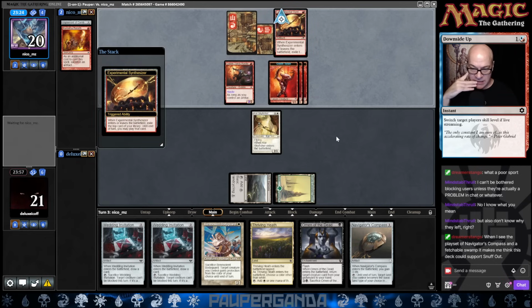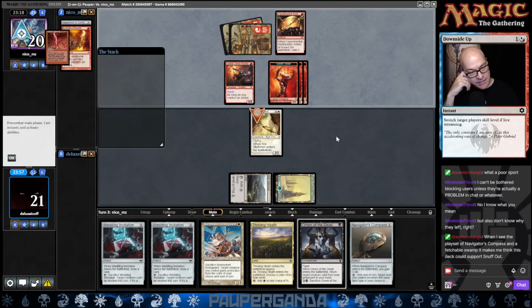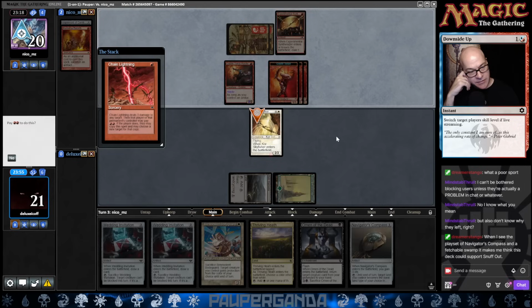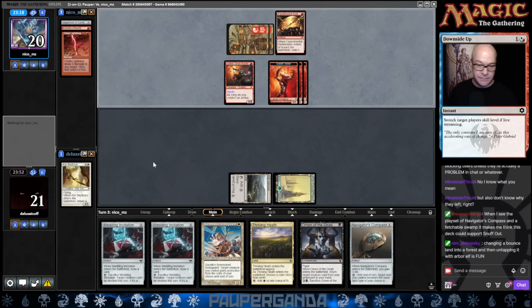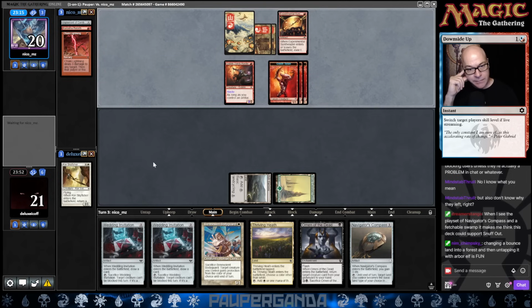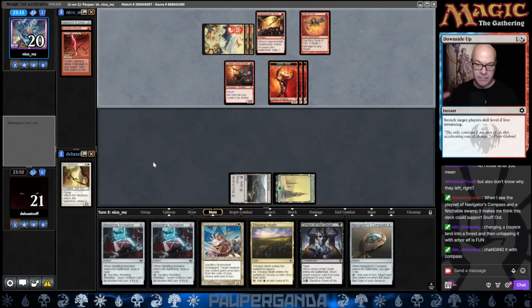I wouldn't want to be relying on a compass and one basic for a Snuff Out plan. I haven't found Prismatic is usually the way out of most combat situations. Cool. So we've gained 6 life. Avoiding that. Okay. Bye-bye, Bodyguard.